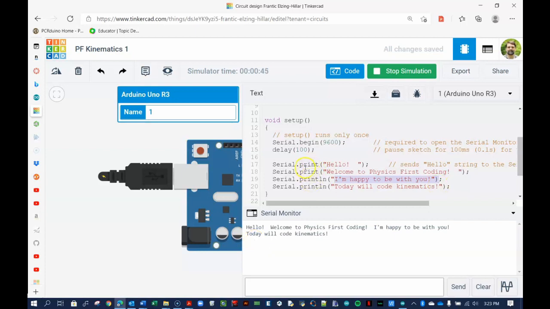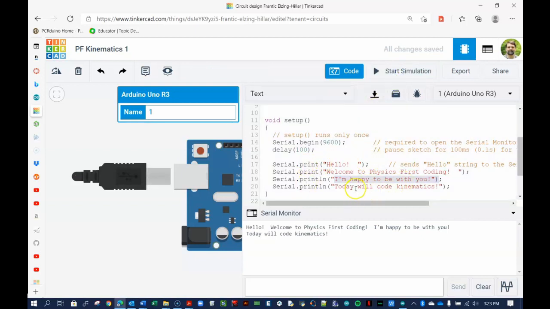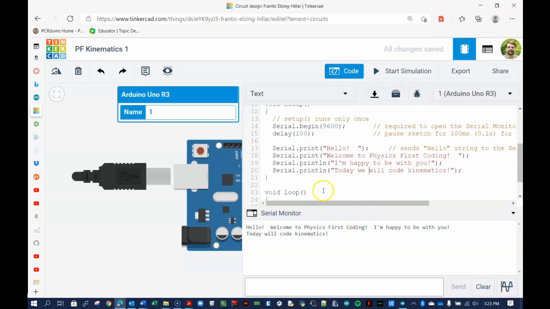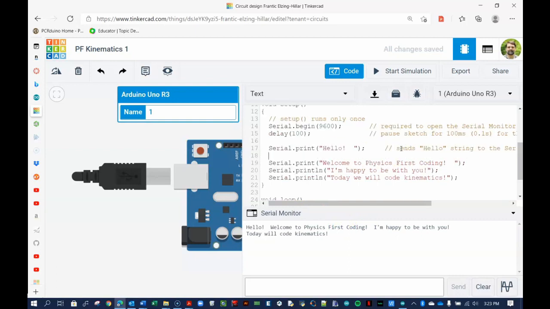And so those are the two ways we can display information to the screen, print and println, and you'll see when we use one and when we use the other. We add that in there. All right, and just to kind of see what's going on, what we can do is we can pause all of this.